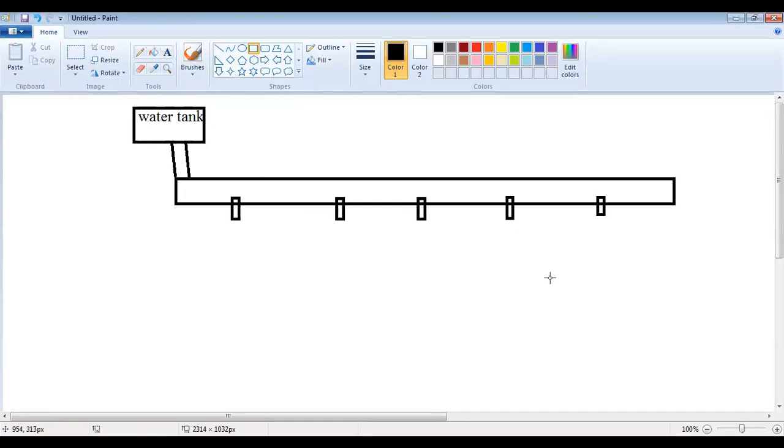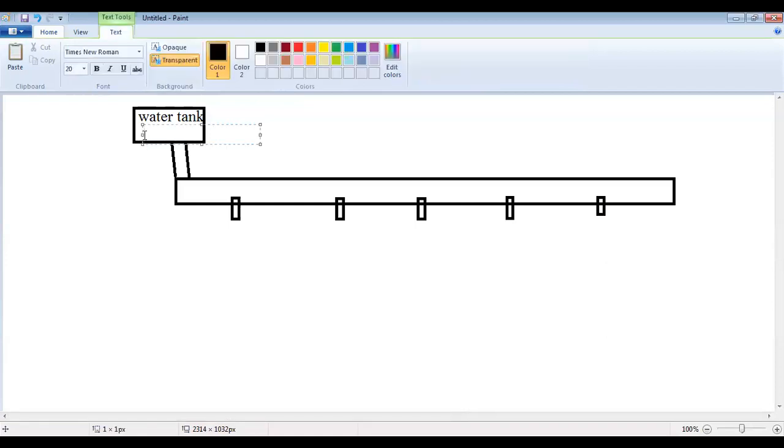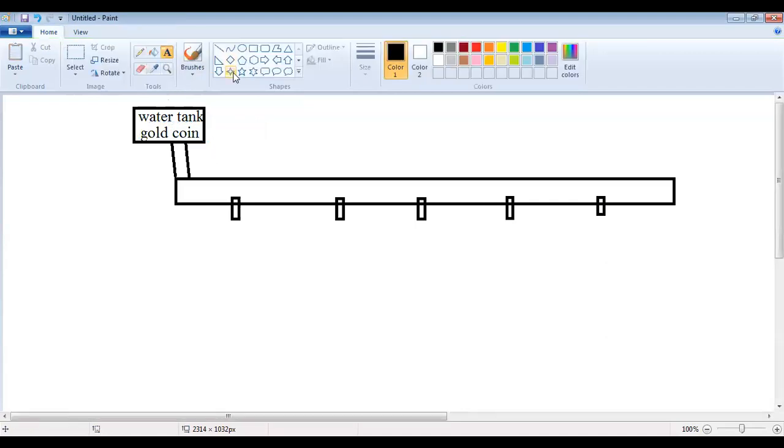So if a small gold coin falls into this water tank, let's say the imam wants to play some fun activities with the musallis. He says, okay, I put a gold coin in the water tank, and any lucky person who does wuzu will get this coin, right?